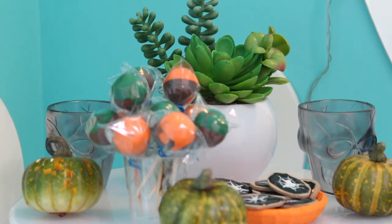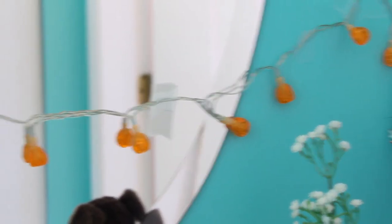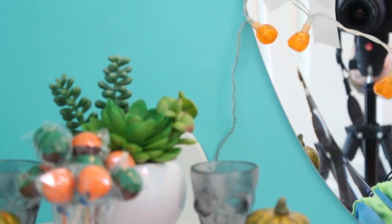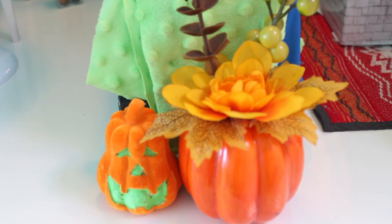I have that succulent that is always on the table, and that is from a local store. However, Target has very similar things like this. Moving on, at the bottom right there, you can see the little battery pack for these adorable little pumpkin lights. I got these last year, and I have them strung across the mirror — I'll show you guys at the end what the lights look like when they're turned on. By the foot of the couch, I have these two decorations. I have this pumpkin flower thingamabob, and I got that at the dollar store last year. And this fluffy jack-o'-lantern with some green details, and I have no idea where that's from.